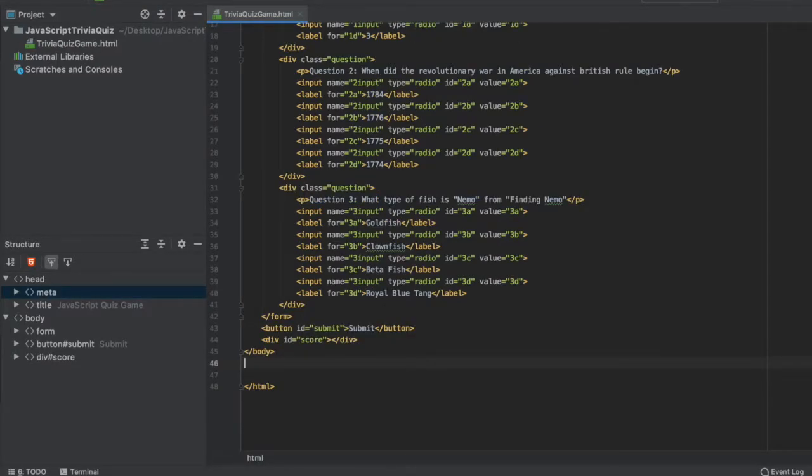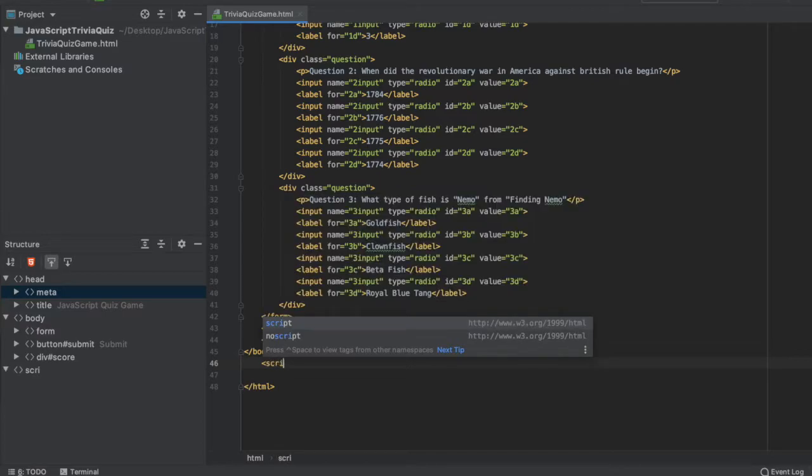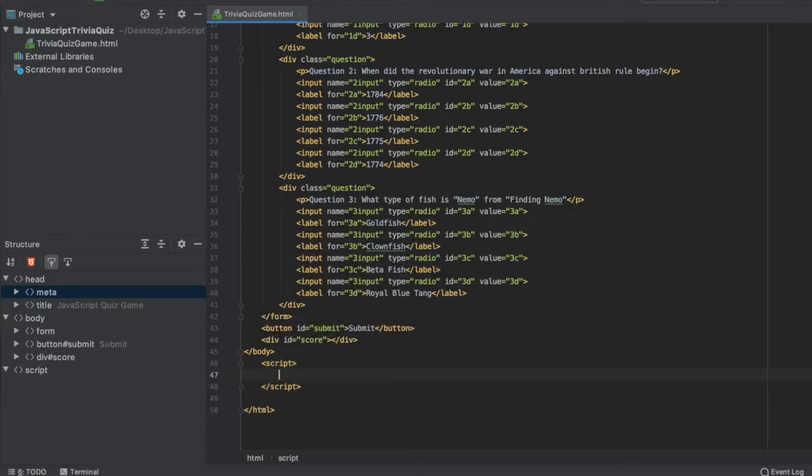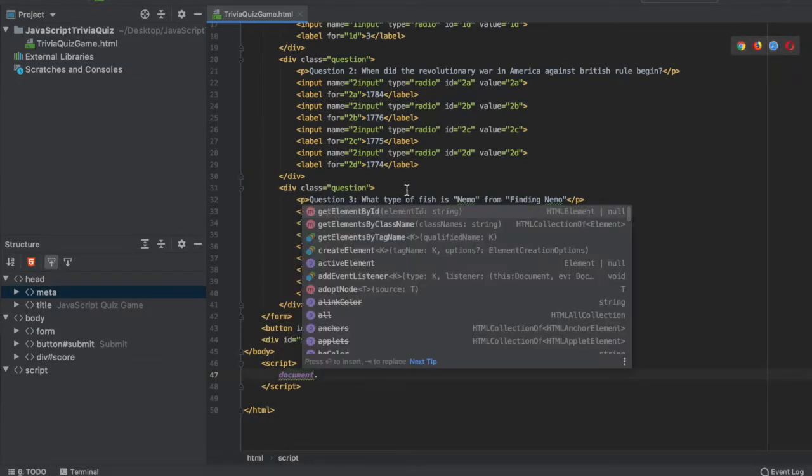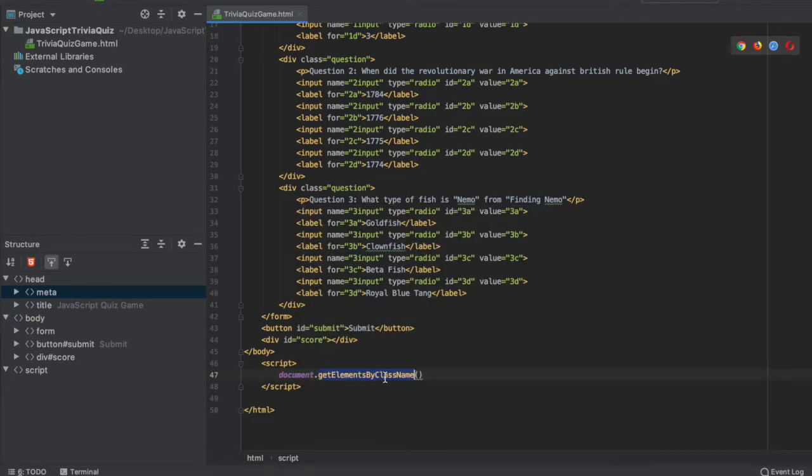And so let's add some JavaScript. And so in our JavaScript, what we are going to say is we're, of course, first going to add an event listener for our button.